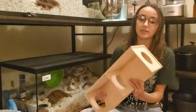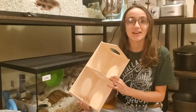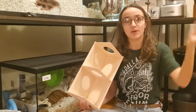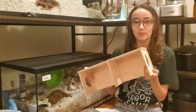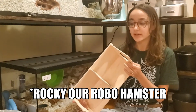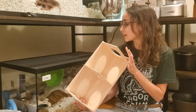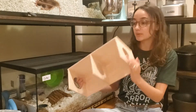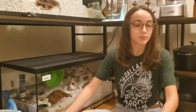I've also tested it in another video where we had them go to the French Riviera. I'll link that above. You will have seen the inside of this already. But Rocky, our dwarf hamster, can use this, so I'm sure Butter can as well. Butter may have even used it in the video. That's this product. So I'm going to be trying this out and placing it this way against the glass.